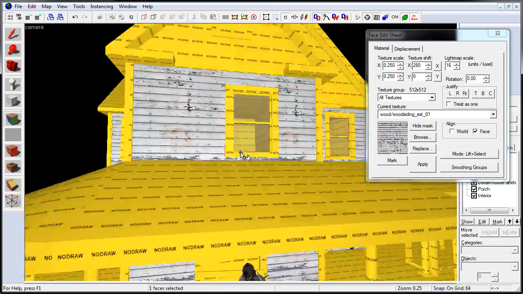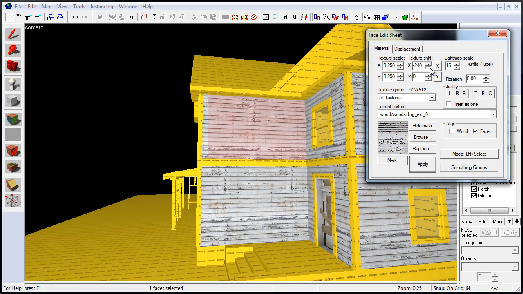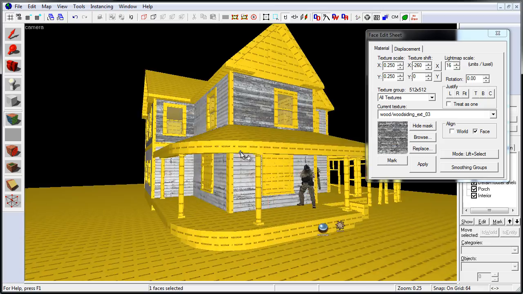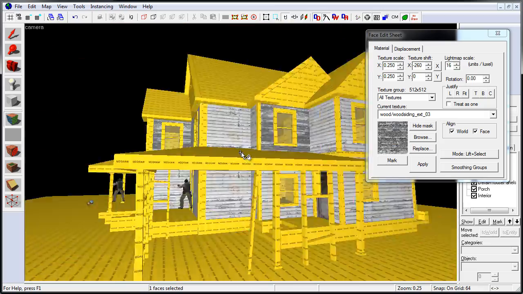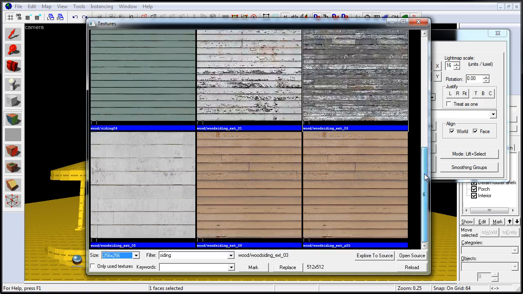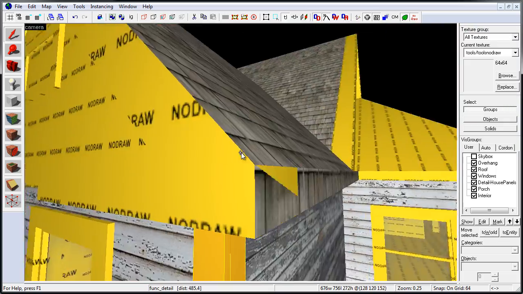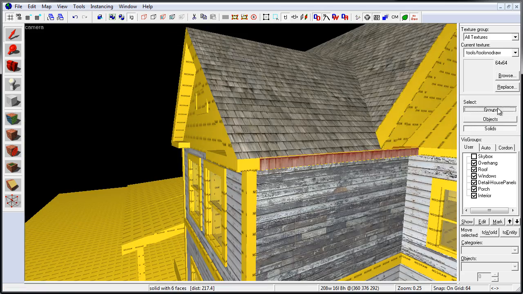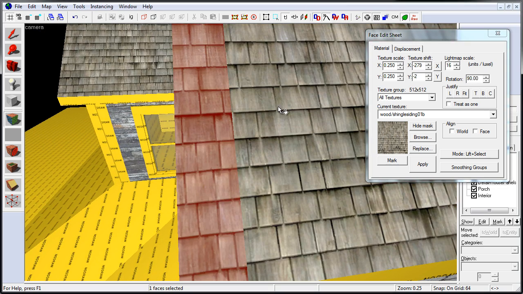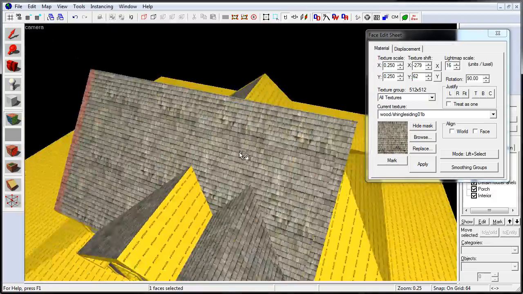Now there are a couple of workflows you could use to incorporate nodraw texture better. Some people start their entire maps with nodraw texture and then only texture what the player sees. Now I don't like to use this option because it's very hard to see what you're designing while having nodraw texture on every single face of the brush. So I like to start with developer textures first, then block in the entire environment. This way I can jump inside the map at any time and see all of my geometry and not worry about texturing. Then once I enter the texturing stage, I replace every single developer texture with nodraw texture. Then I begin to assign appropriate textures only to faces that will be seen by the player. This is the best option I found and the one I recommend.